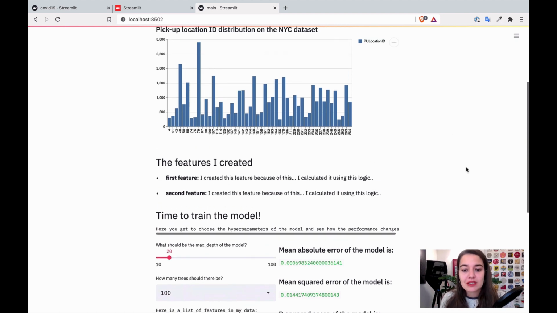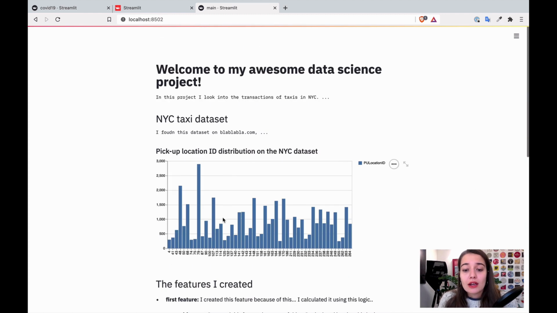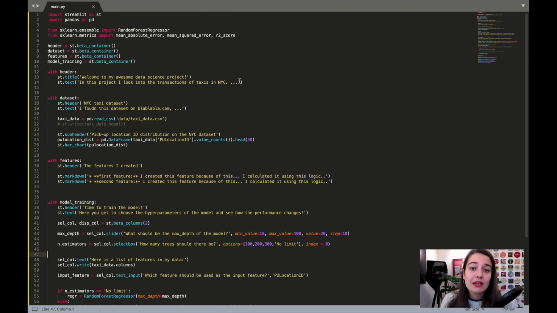So the last thing I want to show you is caching in Streamlit. So this data set is very small. So when I change something, things rerun from the beginning, but we don't really see much of a change here, because the data is very small, so there is not a big delay of loading. But if you don't use caching, what's going to happen is that every time the user changes their selection in this area, the whole app, starting from the beginning, is going to run again. And if the data set that you're loading is very big, your app is going to halt for a long time before it can do other things, because it's going to be loading the data set over and over again every time there's a change.